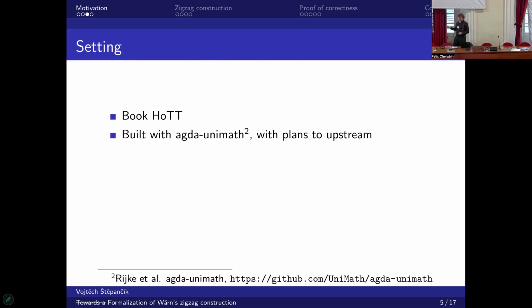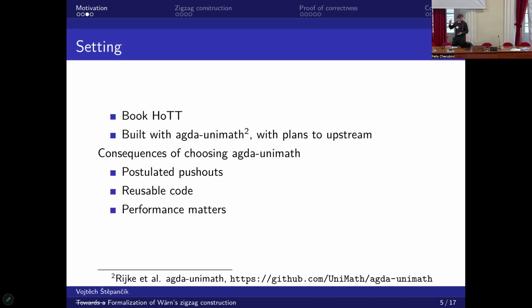As for the theoretical settings of the work, I formalized things in book HoTT, and I used the agda-unimath library, which is a large library of mathematics. One should make an acronym out of that. And I plan to upstream these changes, which has some practical consequences. First of all, we only work with postulated pushouts, which means that we don't use cubical or any other means to get computational pushouts, which means that the triangles in the diagrams are not judgmental equalities. But elimination does not compute on constructors or pushouts.